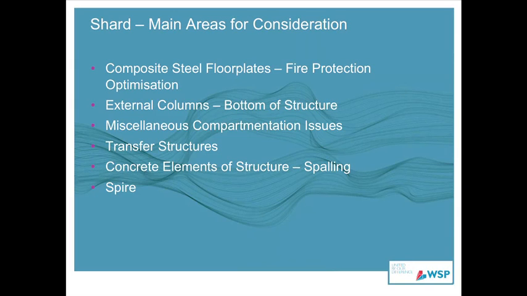There were miscellaneous compartmentation issues between the different occupancies, which come from Section 20 requirements, which were peculiar to the design of buildings in London. And then we had to consider the various transfer structures and how they would behave in fire. So we gave special attention to those particular structures to make sure the fire protection applied was adequate. We also considered concrete elements of structure in terms of spalling, and then I'll just briefly talk about the spire.